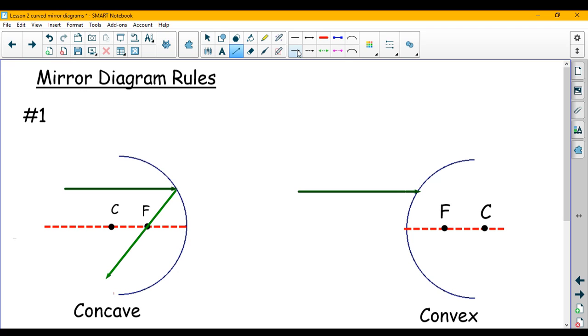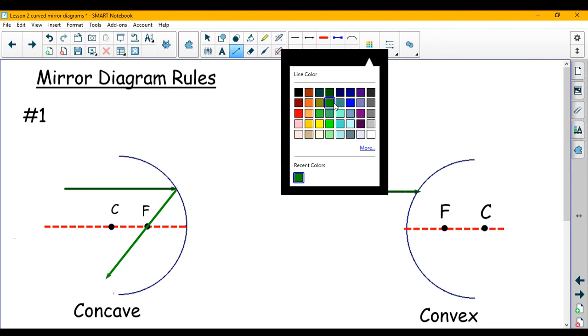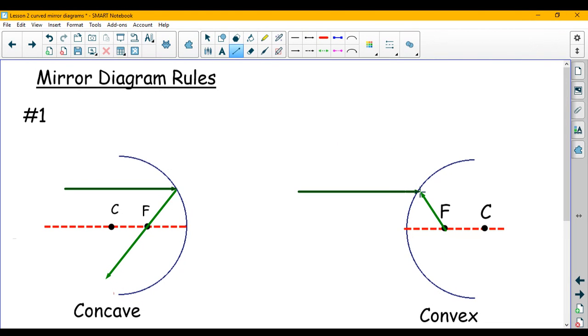When I look at rule number one for a convex mirror, remember what we just saw was that when light goes straight in, it's going to bounce up and line up with the focal point. It doesn't actually go through the focal point like this. I had to do that in order to make my work, but it goes in and bounces up so that it lines up with the focal point. So when you go to draw this on your sheet, you're going to line up your ruler so it goes through the focal point and then goes straight up like that. So make sure you draw that second line on your sheet.